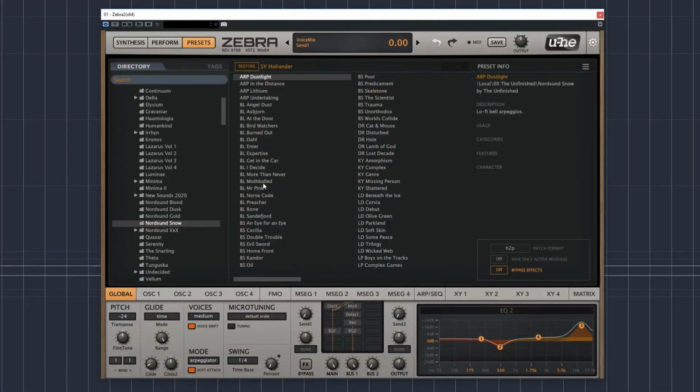And welcome to another Synth Soundset walkthrough with me, The Unfinished. We're back with Nordsund and Zebra, as you can see on the screen. Beautiful Zebra. And this is Nordsund Snow. So this is the companion volume to Nordsund Dusk, which I've already done a walkthrough video for.